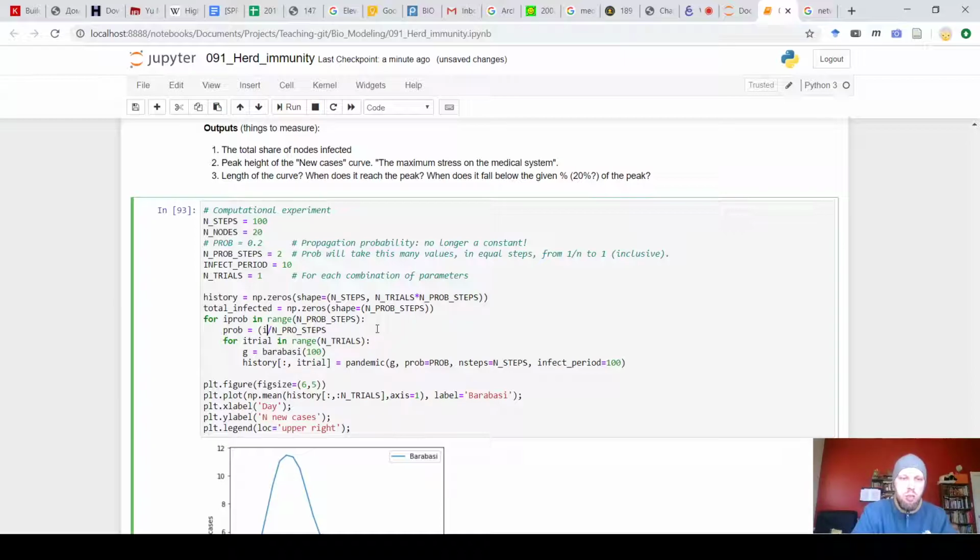So how does it work? We need to do probability, i probe, I mean the number of the step, which starts from 0, and we want to change it to 1. And I think that's it, right? If we do this, because it will start with 1 over this value, and we'll add this value divided by itself, which gives us a 1. So this will change the probability of disease propagation, which means that we should put it here in the formula.